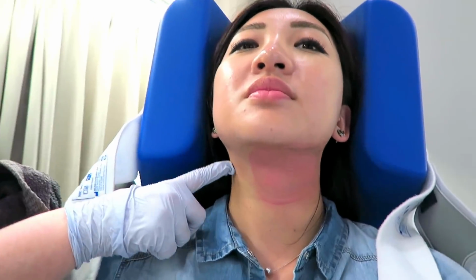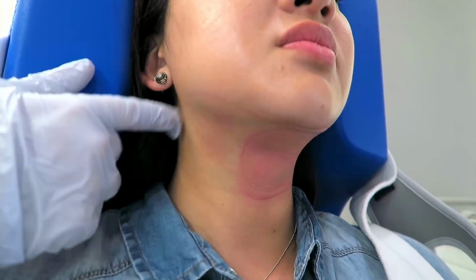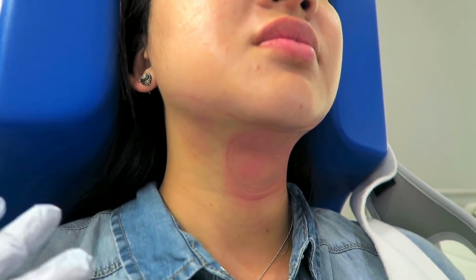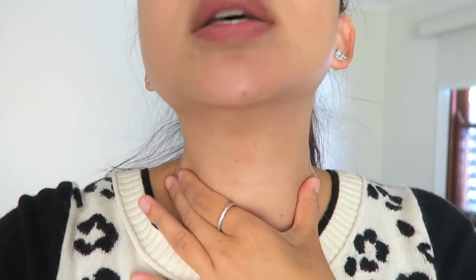You can see there on this side that it's no longer red. So 45 minutes after the first session, your skin's gone back to normal. Day 1 after the second session, you can see there's not any bruising or lumps as such. It just feels a little bit numb. This session was actually 45 minutes as opposed to an hour, because the first session we did was an hour on each side. This time it's only 45 minutes.